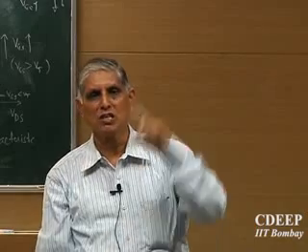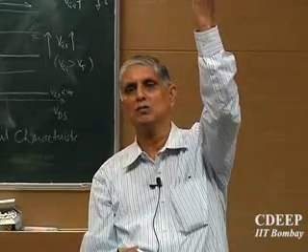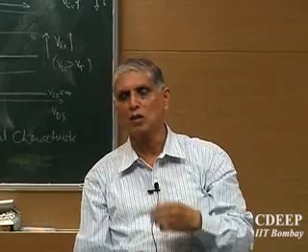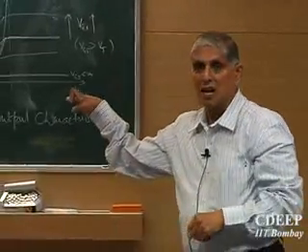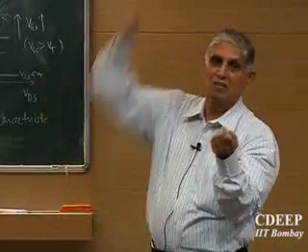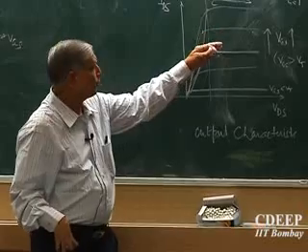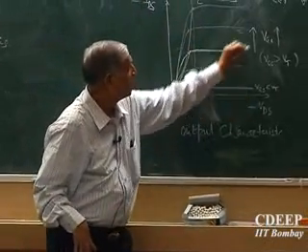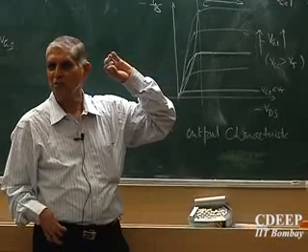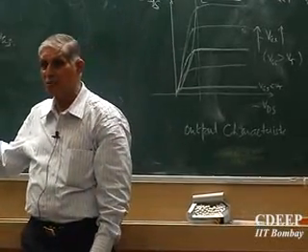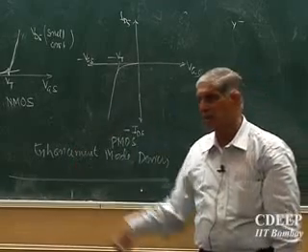For logic, I am looking for 0 and 1 values. So I can create an excellent switch when VGS is much lower than VT and then VGS is much higher than VT. I'll switch this transistor on and off. On means full current, off means no current. So I can make this transistor on and off by making it enhancement mode. Initially off, then on. Now there are two more characteristics I can create. Of course, the only difference for P channel will be that all signs are minus. All signs minus means P channel device, all signs positive means N channel device. However, both are enhancement. When VGS exceeds VT, the current starts rising. Initially it is 0 and then starts rising.